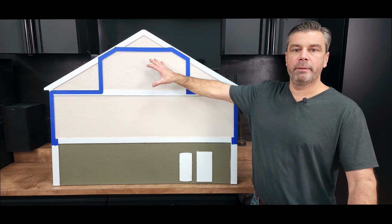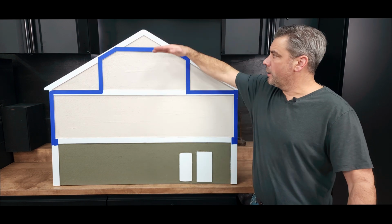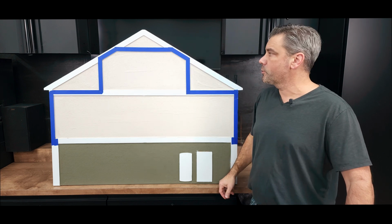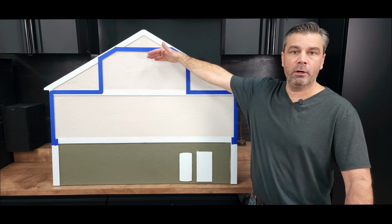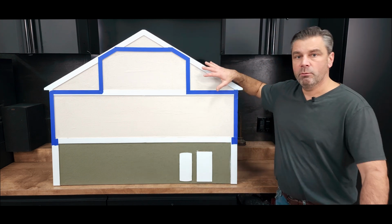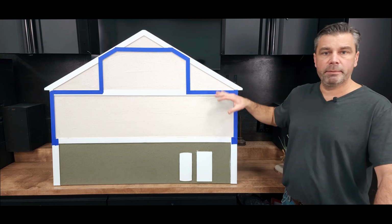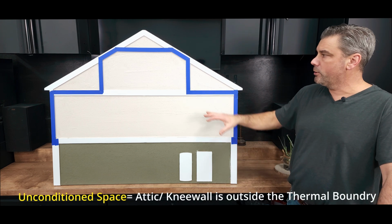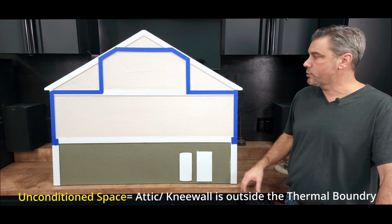Okay, so I put the upper back the way we had it originally. The upper flat, majority of the time we end up insulating that flat because it is such a small space, and generally when we're involved, we have drywall in that area. So let's talk about the knee walls. The knee walls can be set up as unconditioned space or semi-conditioned space. Right now, currently, I set these up as unconditioned space.